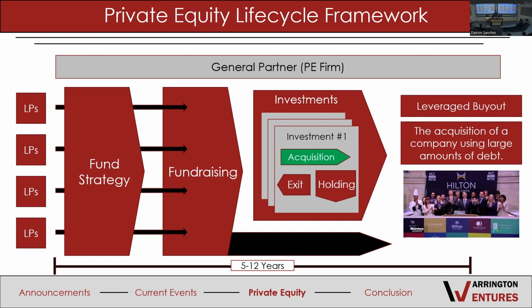What you see here is Blackstone's leveraged buyout of Hilton Hotels, and this was in 2007. They bought Hilton for $26 billion. Can anybody guess how much of that $26 billion was debt? Anyone raise their hand? About in the back. Oh, right there. Around 60%, I guess. That's a good guess. It was actually 78.4% of that was debt. So close to 80% of the acquisition of Hilton Hotels by Blackstone was debt.